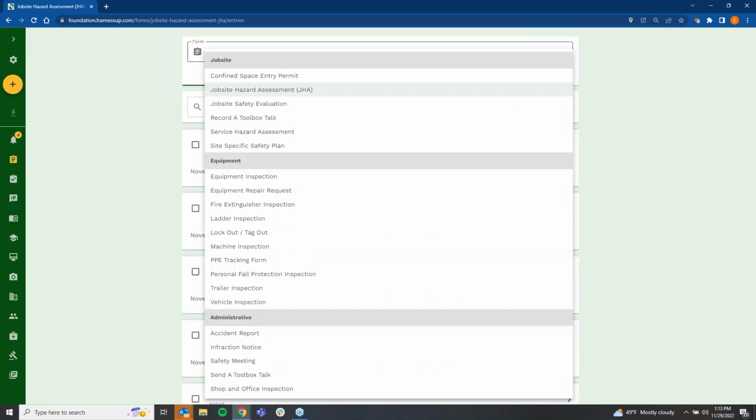But back to the forms, I'll leave this tray open for a second just to give you some ideas. But again, if it's a crane inspection, if it's a particular item that you need somewhere else, just let us know. And if you have an idea, if you have an example, it's as simple as sending it in. If you want to talk through with the team as far as some ideas that you have and what you want to tweak and what you want to build out, that's perfect.